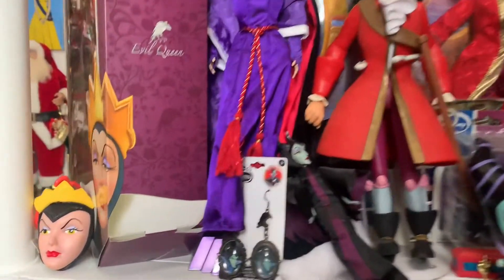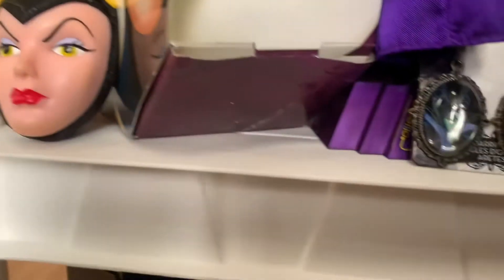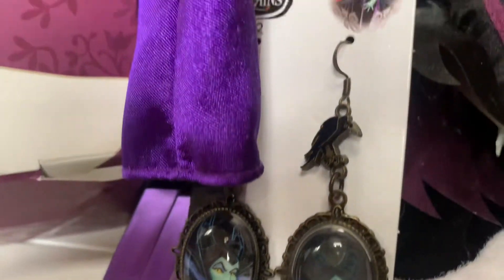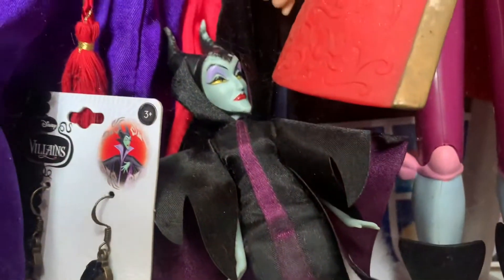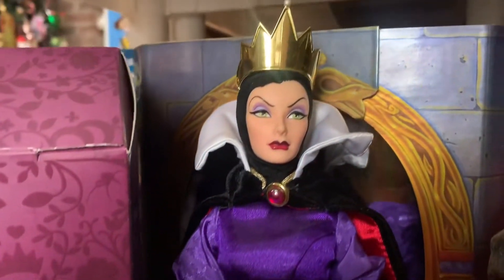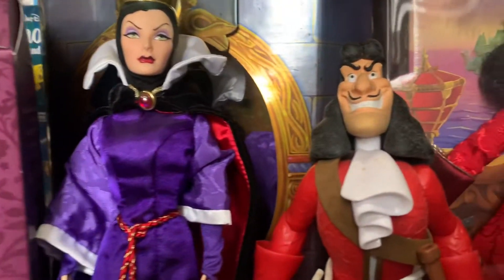We just have all kinds of hidden goodies on these different rows that I didn't even remember having. Moving up to our second shelf, we have this Evil Queen keychain head — she's worth about $10. Next, we have these Maleficent earrings, they're worth about $10. Next, we have a little Maleficent mini doll, she's also worth about $10 loose. And then we have an Evil Queen Barbie-type doll, she's worth about $30.